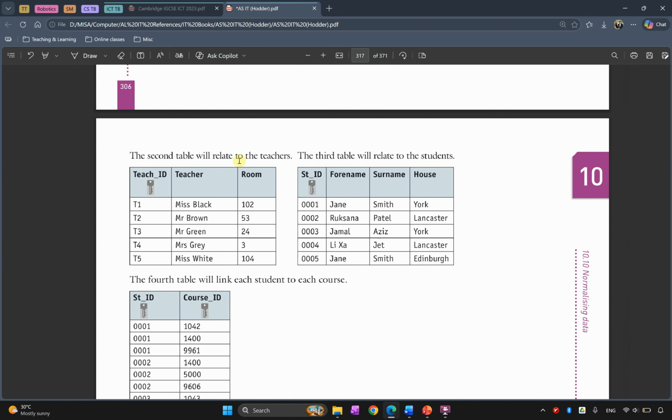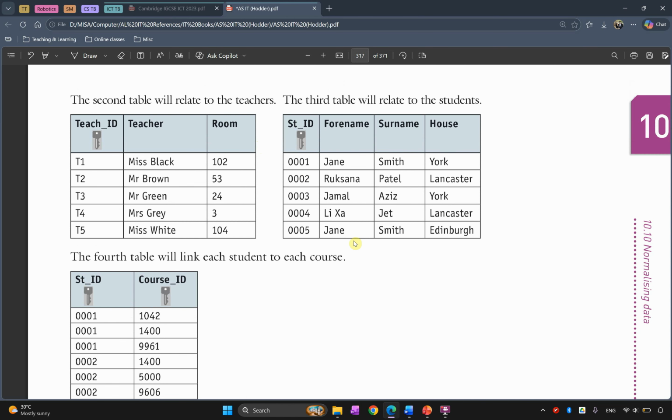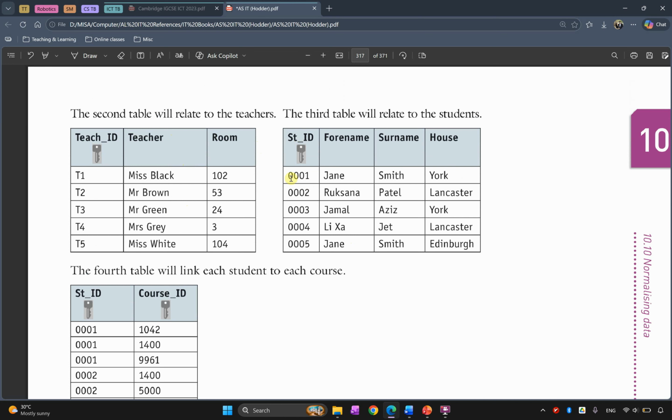You're going to find that I separated the teacher ID into a separate table. So teacher ID becomes separated with its own primary key and related fields, the teacher and the room the teacher is going to teach in. And then another table for students only, containing the student's first name, last name, and the house. Of course, if the teacher name is available as first name and last name, you may also divide it into two separate fields. Again, you can see there is no connection between teacher ID and student ID.